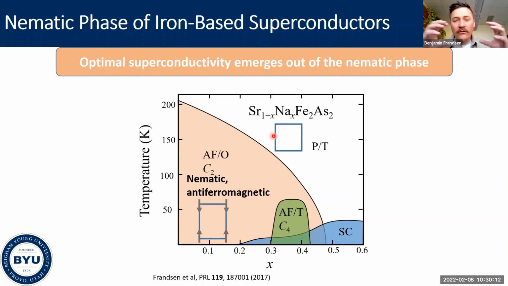But you can think of it as the electrons fluctuating between these two originally degenerate directions that they could choose for this nematic order, for choosing a special direction. They're fluctuating between different equivalent directions, fluctuating in time, perhaps in space as well. So those are the nematic fluctuations. And then as it goes across the phase boundary, it locks into one of the directions that it's chosen. And now we have this static nematic order, which also shows up as static antiferromagnetic order, stripe type antiferromagnetism, and also orbital order as well.